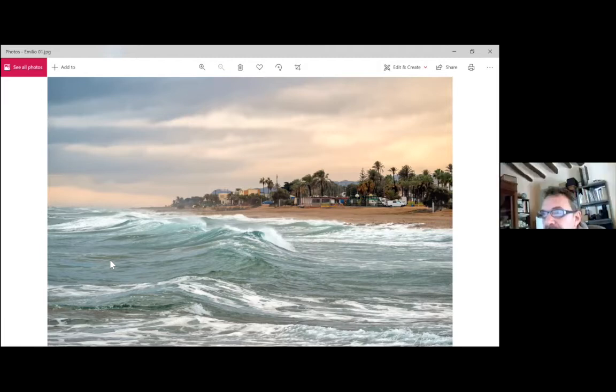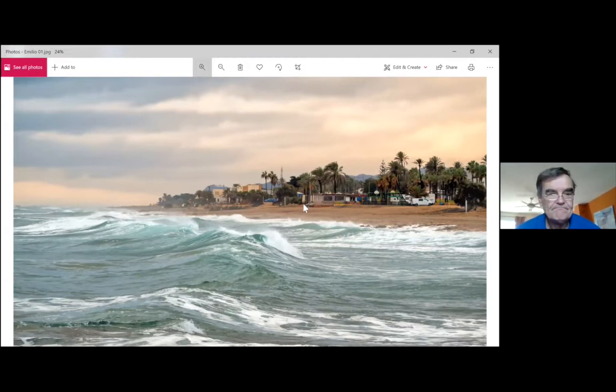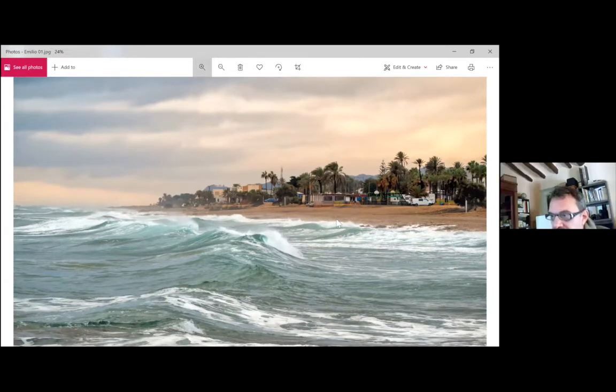You can use the magnifying button on top of the photo on the left if you want to get in a little closer. Yeah, I've got... that's it. If I move up. Then can you see that?